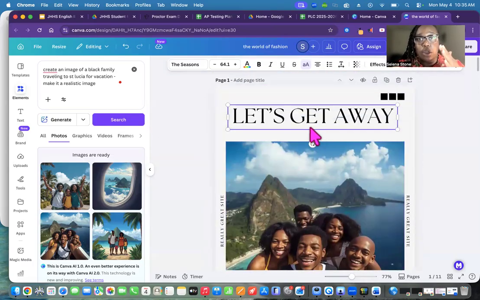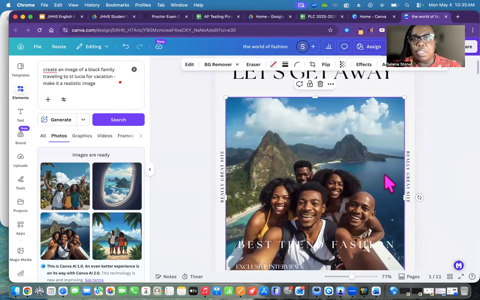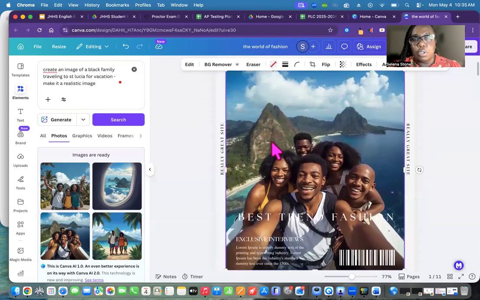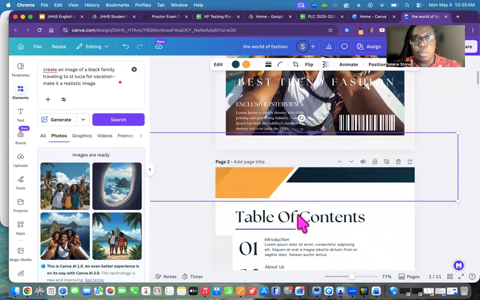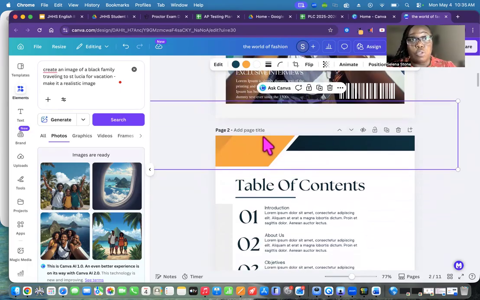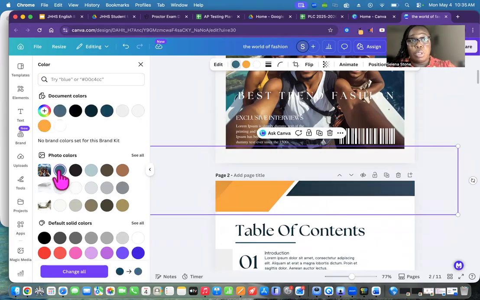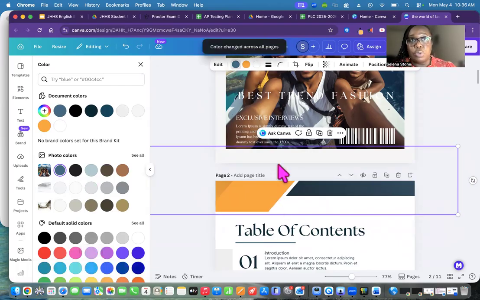And then to change the colors, let's say you wanted your main colors to be this ocean blue and this green. You can literally click on your next page. You see how it tells you what these colors are, but I want it to match the colors in the photo. And so it's going to give me the colors that are in the photo. And so I'm going to click that beautiful blue. And guess what? Everything that's this color is going to change once I hit change all to that blue.